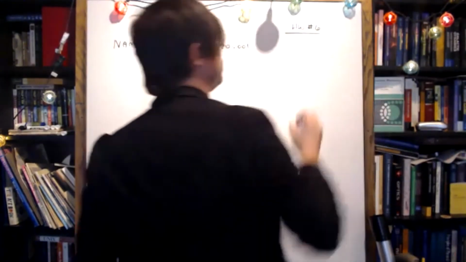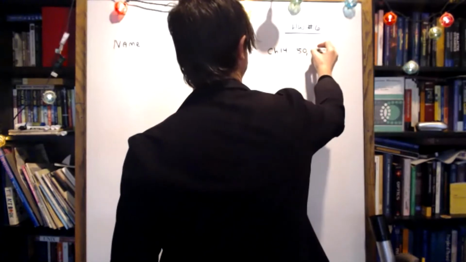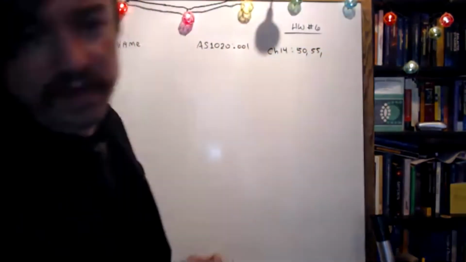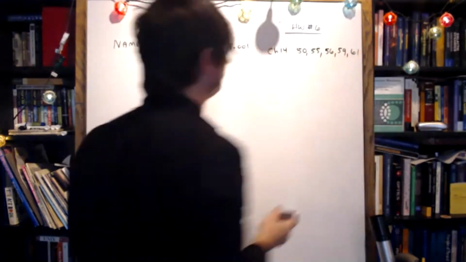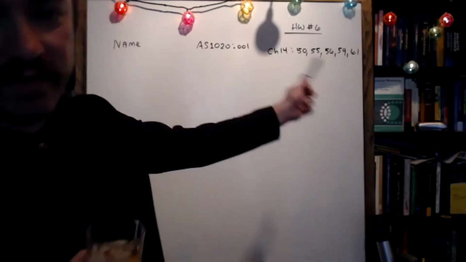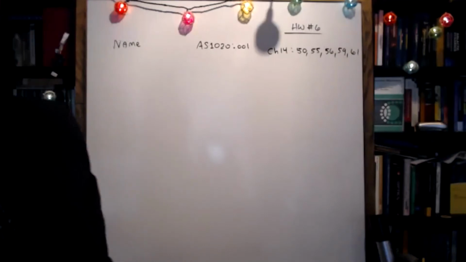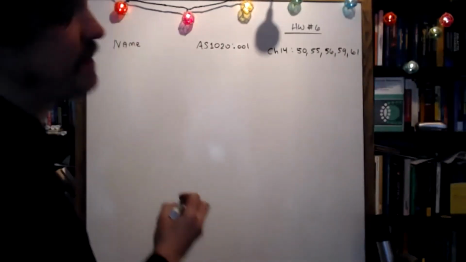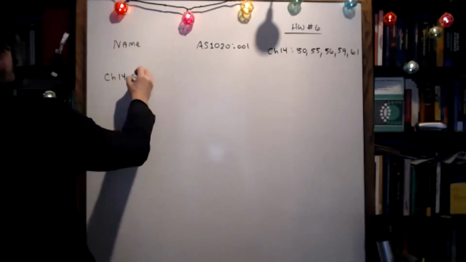Am I right? Yep. And the homework is chapter 14 on the sun, 50, 55, 56, 59, and 61. I did that all from memory. I am awesome. Okay. Did I get that right? 55, 56, 59. Yeah. Okay. So Austin's going to lead us off, chapter 14, number 50. What's it say, buddy? All right, hold on. Let me make sure. Okay, you can hear me.